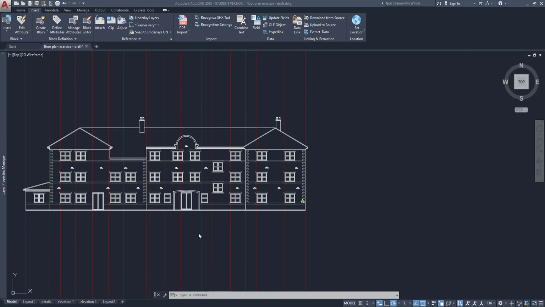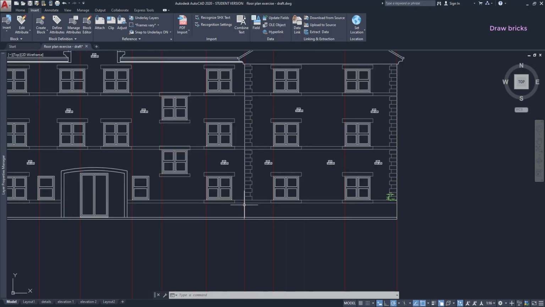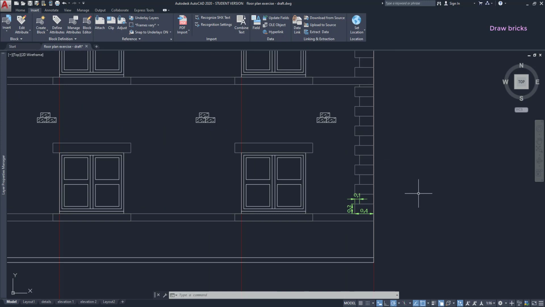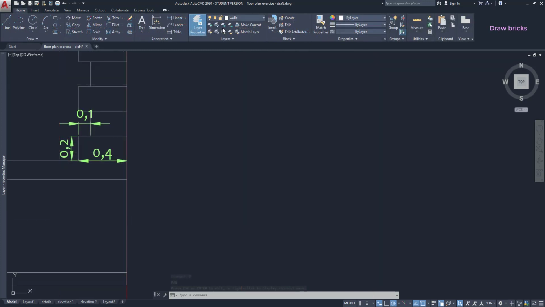In the next minutes, we will be using a bit more detailed drawing for making the bricks. These are just decoration elements, and the precision here is not very important. However, I will explain different functions of the commands that you already know. Let's zoom a bit here to the tiles at this side. Now I'm going to show you how I can make them up to the roof quickly.